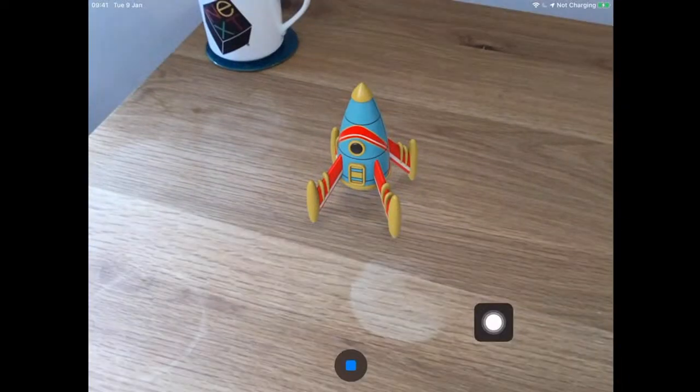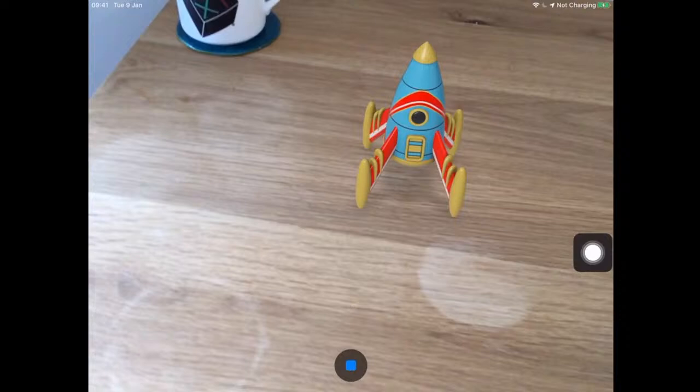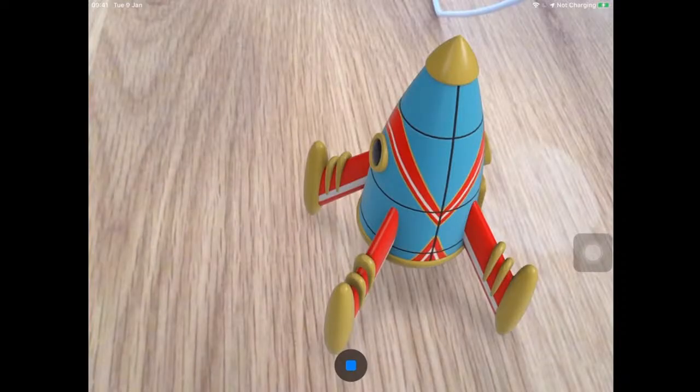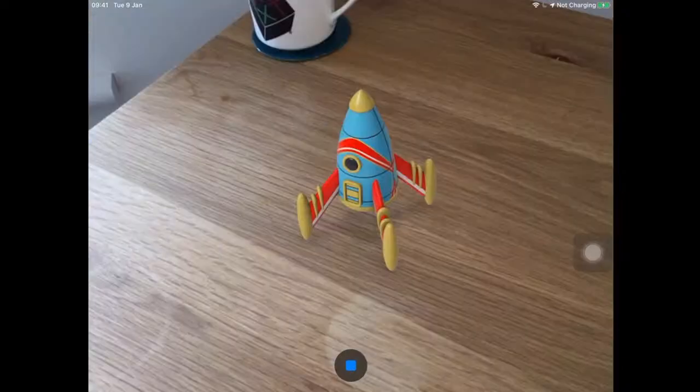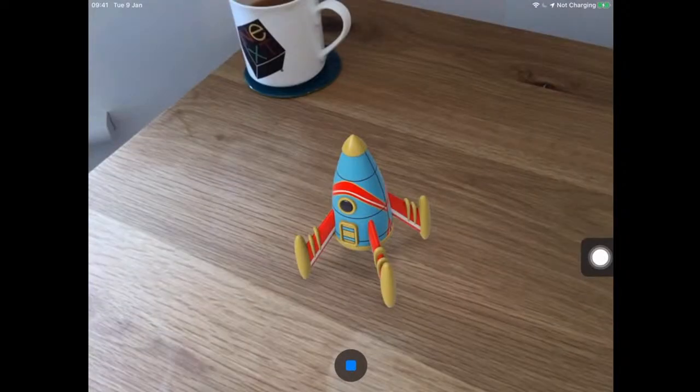So now my behaviors go away. I have a little stop button. I can walk around my rocket ship, maybe inspect it, see if it's ready for takeoff. And you remember I added that behavior, and the trigger for the behavior is tap. So now I'm just going to go and tap on the rocket ship and watch my animation.